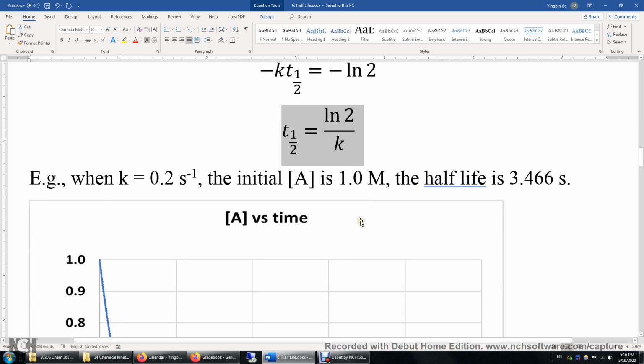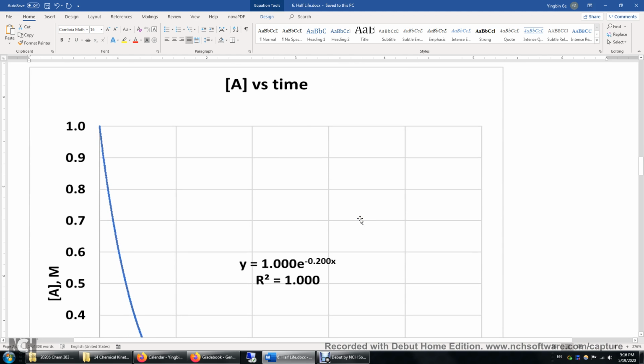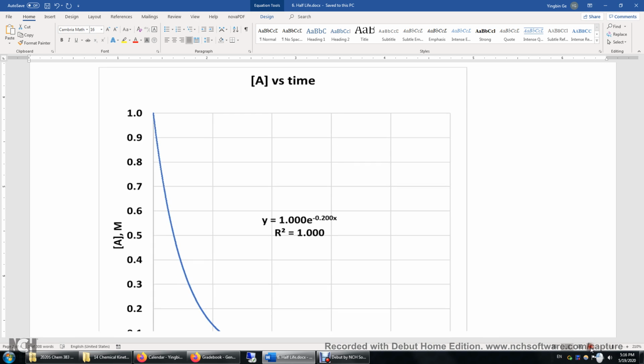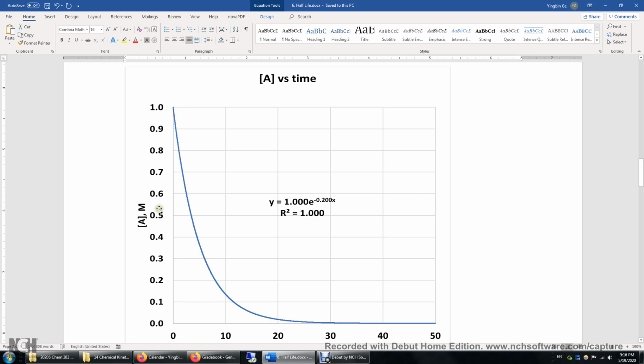All right, so now let's look at how A changes with time for the first order reaction. So this is how A changes with time. If we look at this graph, we see the initial concentration is 1. So really we're looking for the half-life. That's when this A becomes 50% of the initial concentration. That's 0.5 molar. So right here. If we look at this data point and then check the corresponding time, yes, indeed, it's roughly 3.5 seconds.